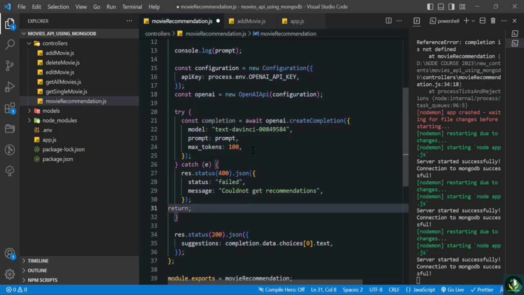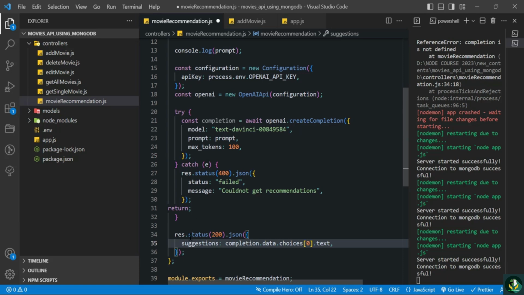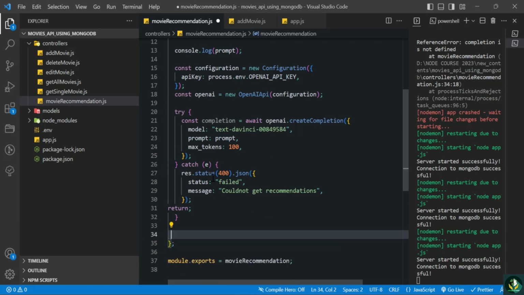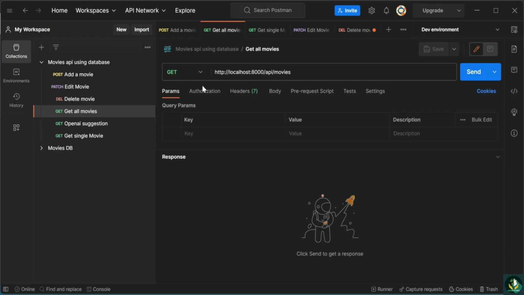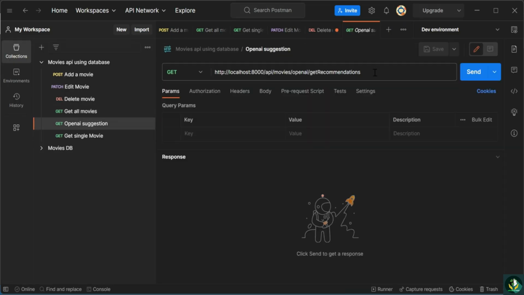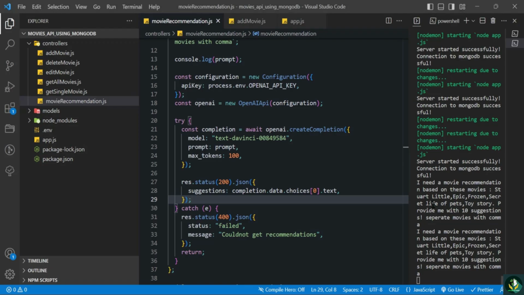And now we still have an issue, and the issue is we have a completion inside of this try block, but we are trying to access this completion outside from the try block, right? So this will throw an exception. So what we can do is we can cut this and we can paste it over here. Now let's save this and send the request again. So send, and then you can see our Node.js app has handled the error in a graceful way, and our server is also working fine.